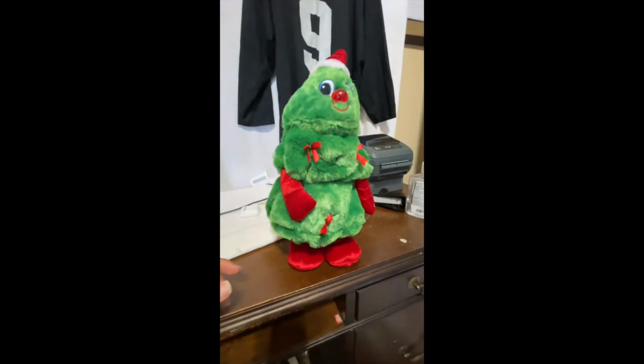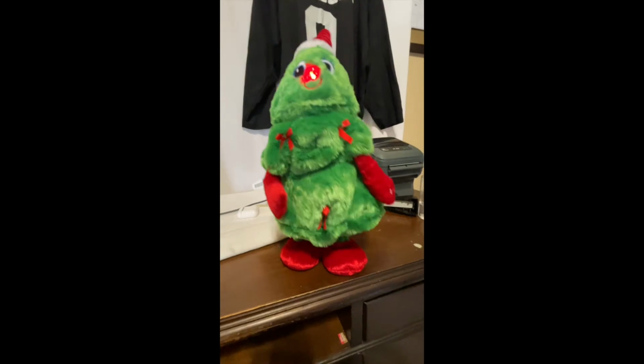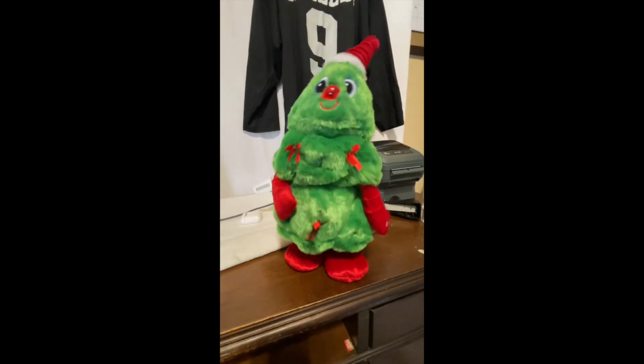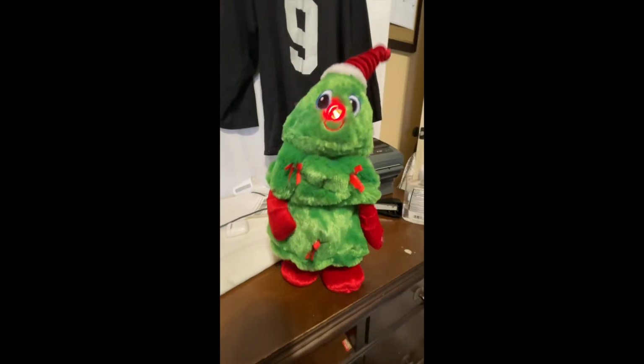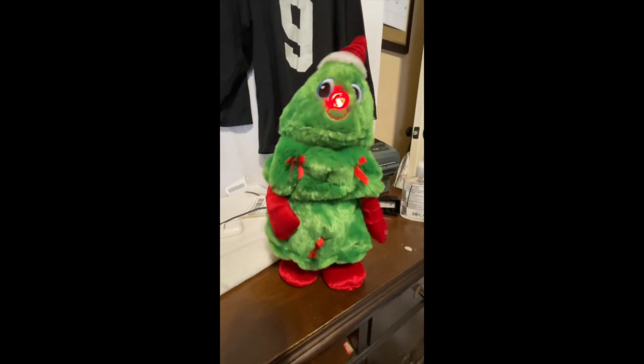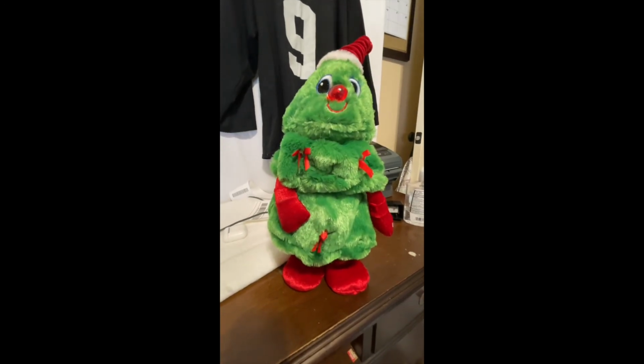But the cool thing was this. This was in there. This is made by Dan Dee, Collector's Choice. So this was probably my saving grace, because these all are averaging around $25. But it's really cool though, because it dances. Watch. So yeah, I thought that was pretty cool. But that one is probably my only saving grace.